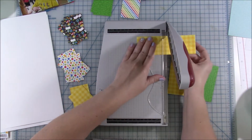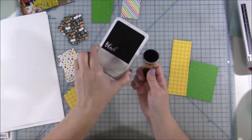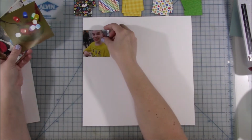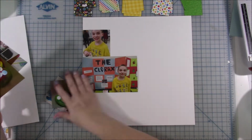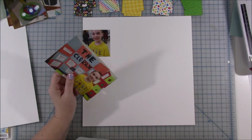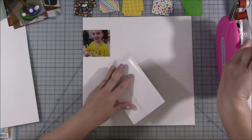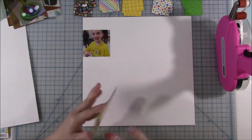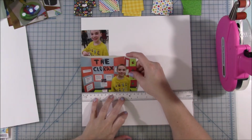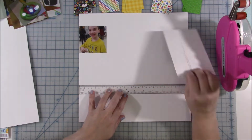So what I'm doing here is I'm cutting down a few of my 6x6 papers that I wanted to use on this layout, and I'm cutting them to 2x3. And then I went ahead and inked all the edges with black ink, and I turned the camera off for that. I didn't figure you guys needed to sit there and watch me do that. Now I'm going to go ahead and start building the right-hand page, and I like this layout.